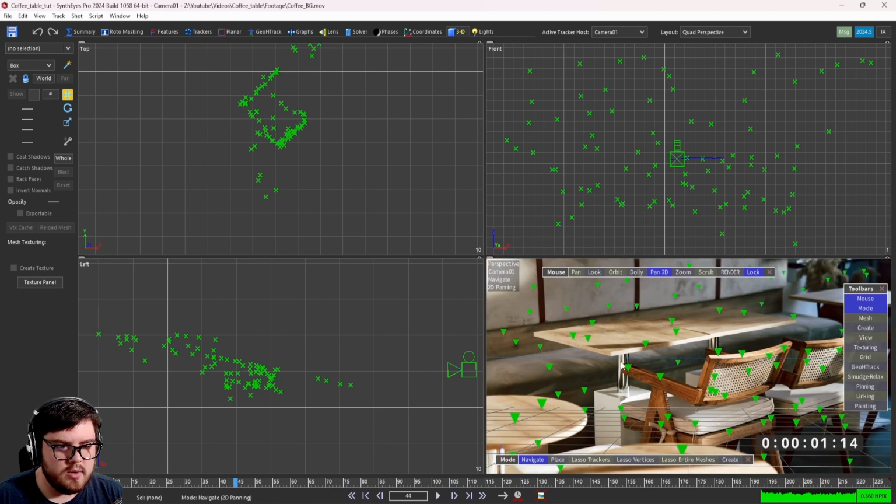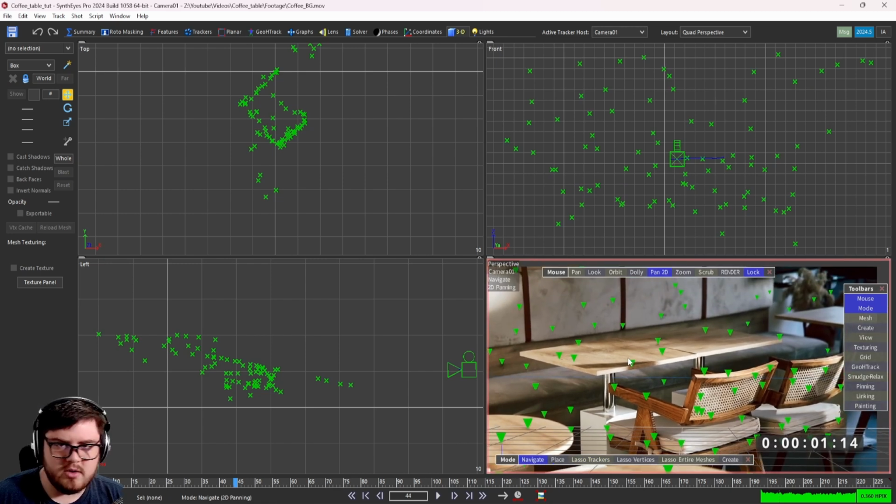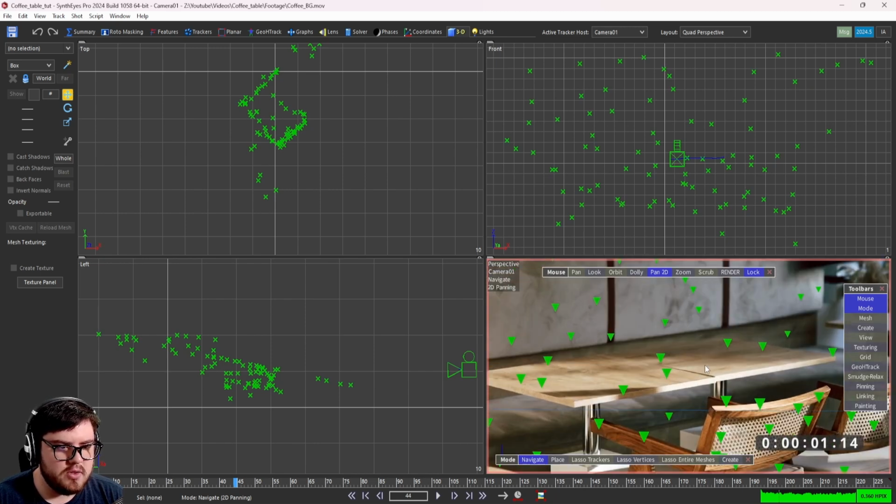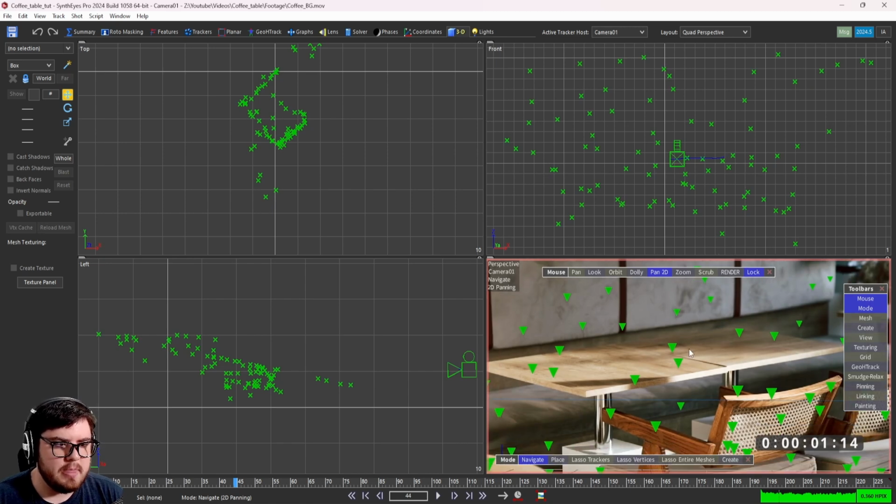So what we're doing now is we want to go ahead and find some areas of our footage that will be a good ground plane. Now this table is very flat. There are actually 2 tables here, and so they're slightly offset from each other. I don't think that'll be a huge deal. So I actually just assumed that this table was a huge, long, flat table. So we can select pretty much all these markers right here. So the way I like to actually set up my floor plane inside of Syntheyes, there are tons of ways to do it.